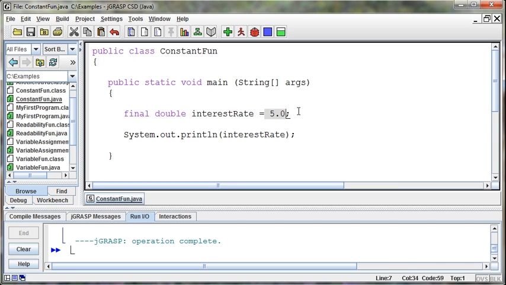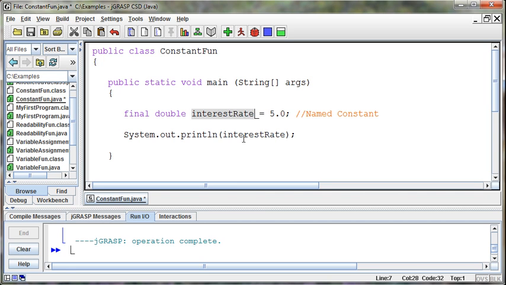And so what we call this with the final declaration is something called a named constant. Okay, so we are assigning a variable, but basically the variable name is a place to hold it, but it's not going to change anymore because we put that final keyword on there. And so the interest rate remains constant.